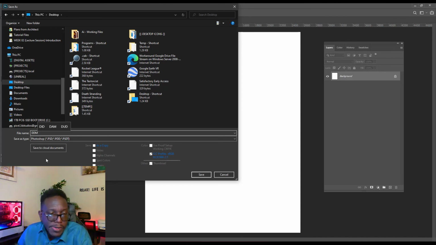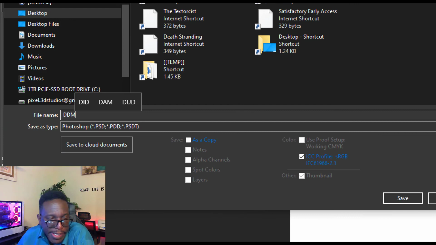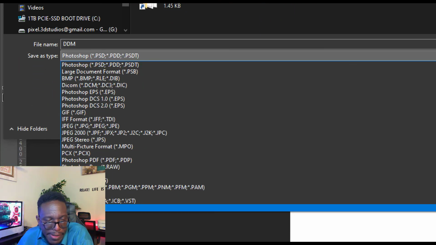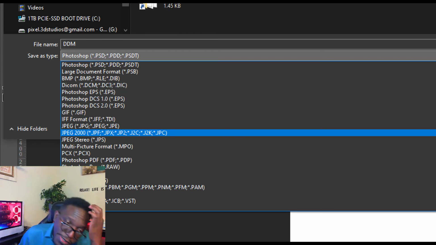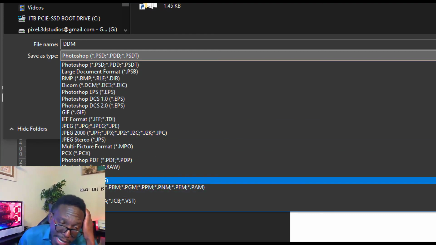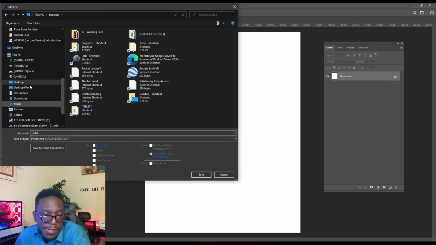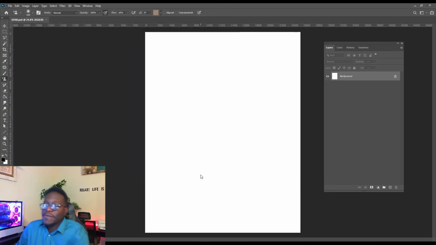All right, now notice when you're saving a Photoshop file, the default file type is PSD, right? If I click this drop down list here, I can see that I have many other file formats, including, we probably are used to things like JPEG and PNG and TIFF, but we're going to save this file as a Photoshop file, which is a file native to Photoshop, meaning you need Photoshop in order to open it. If we save it as another file type, we might end up losing some of the editable abilities. So we're going to name the file and we're going to save it there. And now the file is saved.